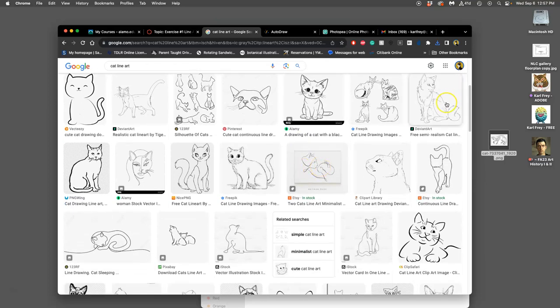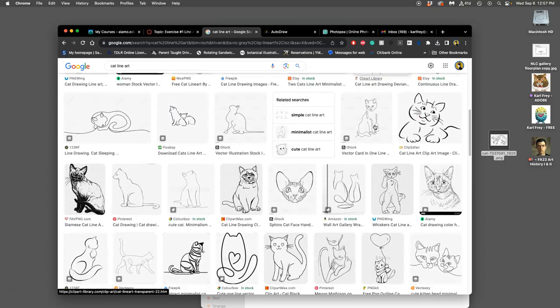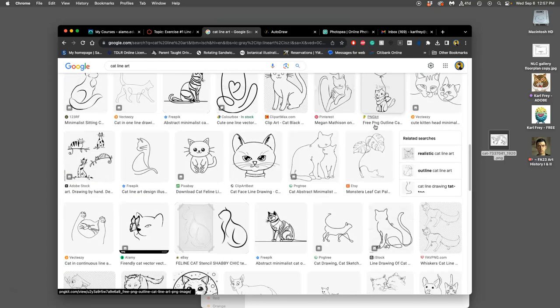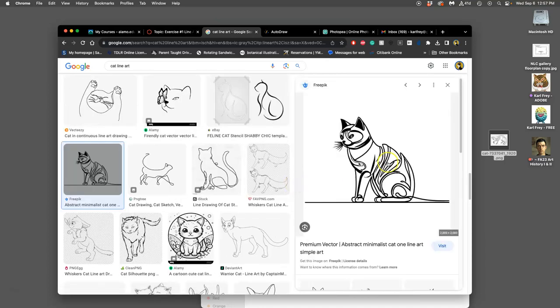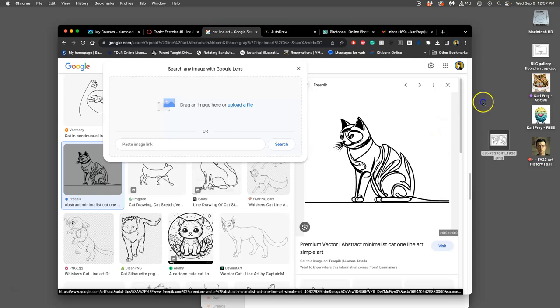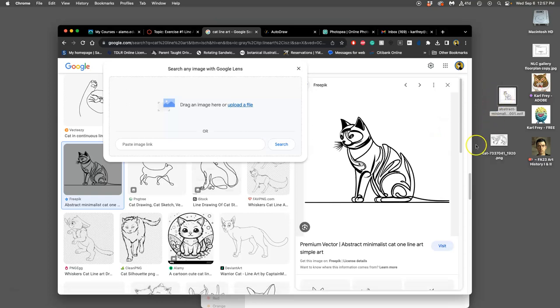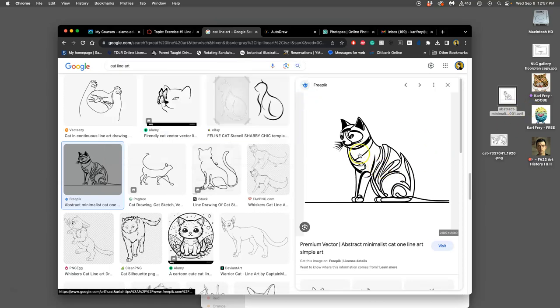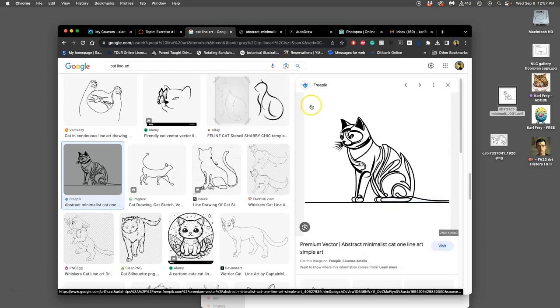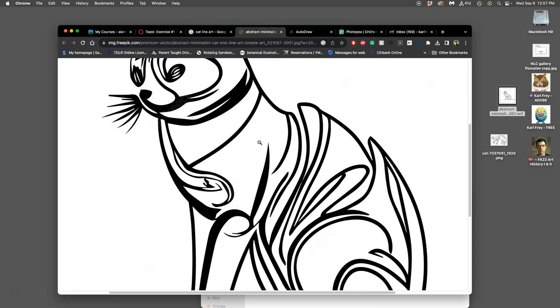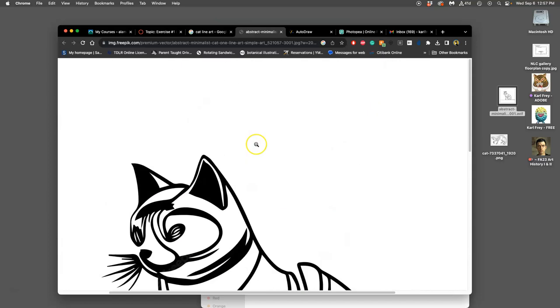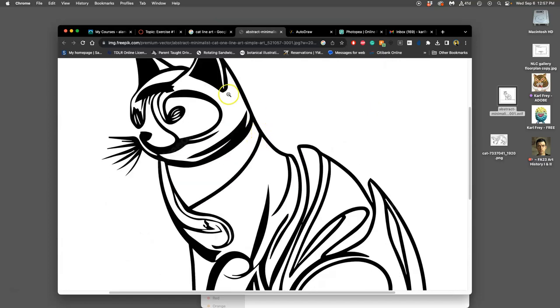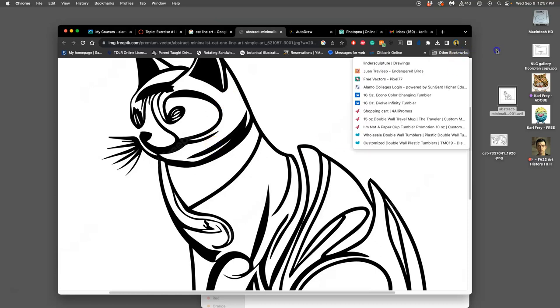So one way to do that is to just click on them. Let's see. None of these look like my cat, but some of them are kind of cool, like this one. So if I click on them and I can see how many pixels they are, 2000 by 2000, that might be pretty good. And I might feel confident then just to drag and drop it onto my desktop. But the real way to check, because that's a weird format, is to right click and say open image in new tab. And then zoom in on it and see that it's not blurry. It should fill the whole screen if it's going to be large enough. And then that's the one that you save.